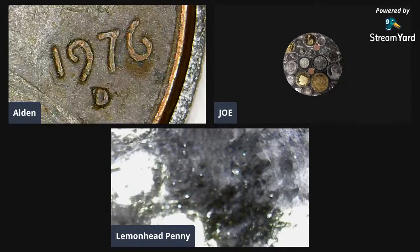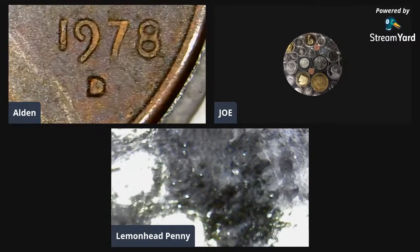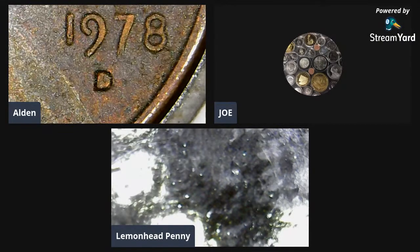But I'll tell you the single thing that will get you up to speed if you're interested. If you like RPMs, Clintons, or 20 cents, go buy a book about RPMs, and RPMs in cents specifically, because that's where it's at. It makes it way easier, man. It's all in these books, which is a big part of numismatics. It's how it's done. Yeah, it's pretty wild. It's wonderful.